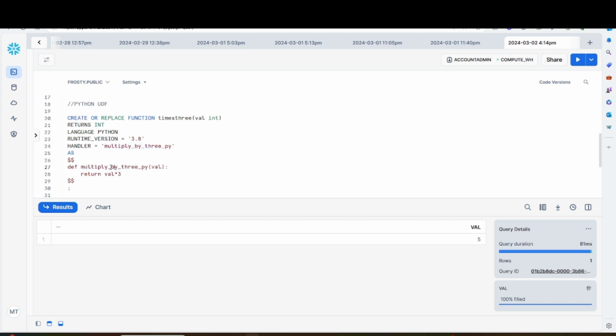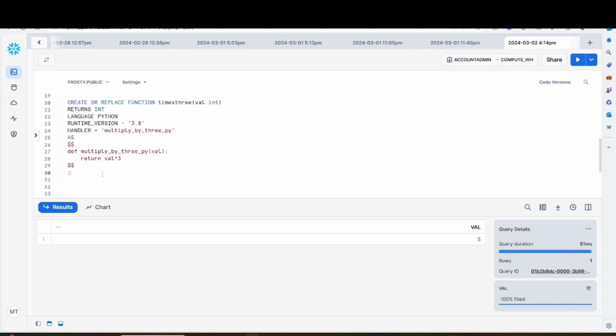So if I do a silly spelling mistake here, it won't work, right? So you define the function, and then I just return the value times by 3. So this is a Python function, right? A Python function begins with the DEF, so define the function. So I'm just going to execute this. Let's see if I've got any errors. Okay, function times 3 successfully created.